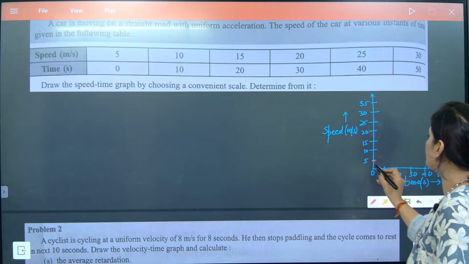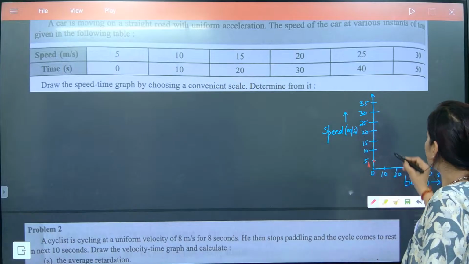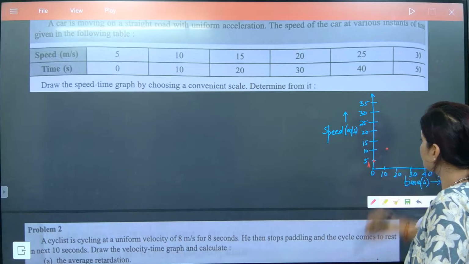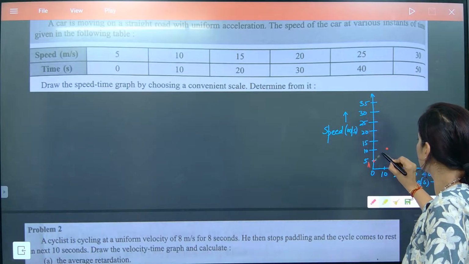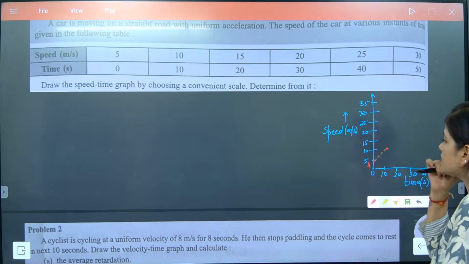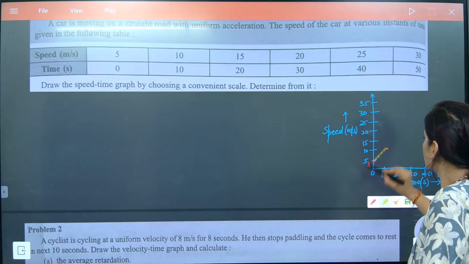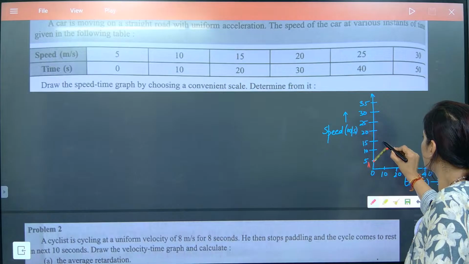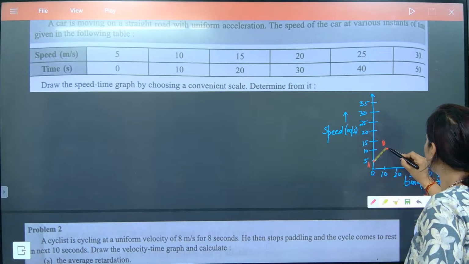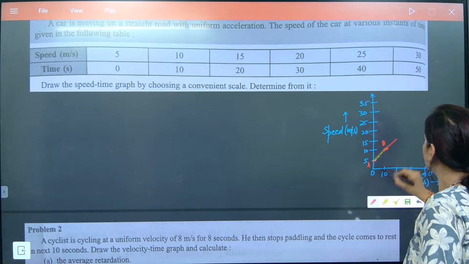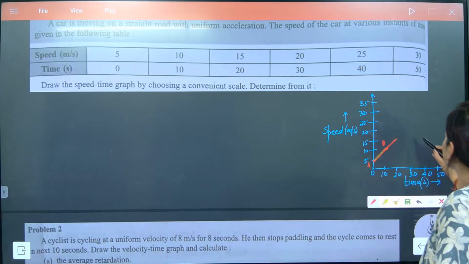After that, this point we are going to allocate it as A. Then, now beta, time is 10, speed is 10. This one. So shall we do? Then next one, beta. Come on, do it. This is B point. After that, which one, beta? 20, it is coming 30. Then 30, it is coming 50.